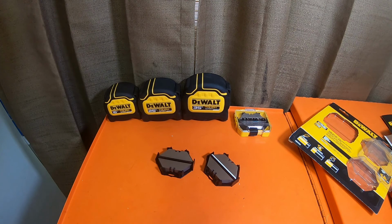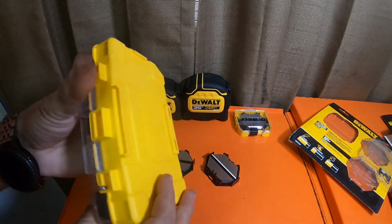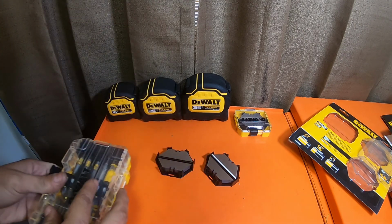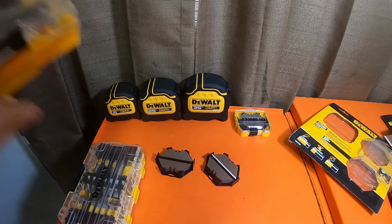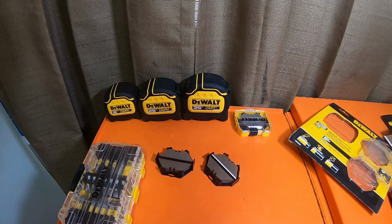I can add these to one of my little cases as an example. You know, it fits in these little tough case pluses where this tray will actually fit in here if you remove these. But it will fit in the larger because you can get those trays in like three or four different sizes. Here is the tough case plus mid size. So I could throw it in here if I wanted to, or you can throw it into the larger one.